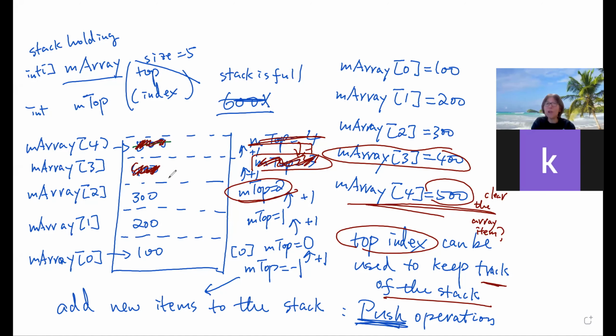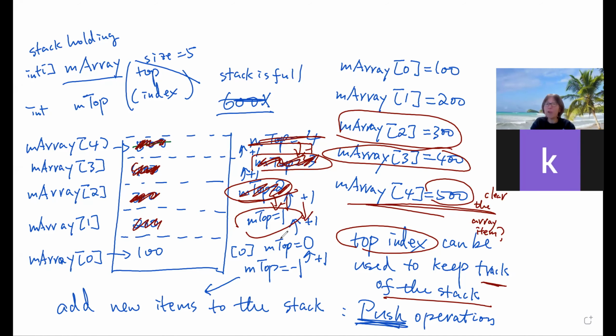And if you remove 300, the array item is still there, you cannot clear it, but your top index is decremented by 1, updated to 1. If you remove 200, it's decremented by 1 and changed to 0. But all of the items are still there.